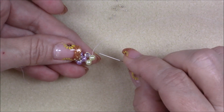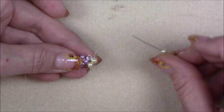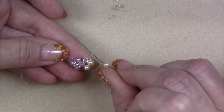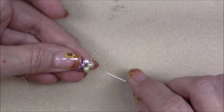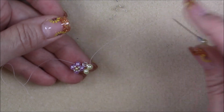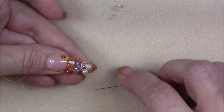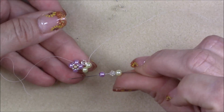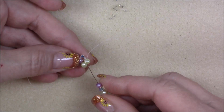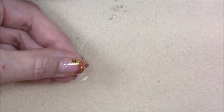This will be the outside bead we pick up first, but we're going to pick up a pearl just on this first row here, and then our last row we'll also do that. So pick up a pearl, and then the outside bead for the third row will be a crystal. So you'll pick up a crystal, and then you will pick up a lavender bead so we can start our next flower on the next row. So this is what you will have: pearl, crystal, lavender pearl. Go up through your bead on the opposite side.